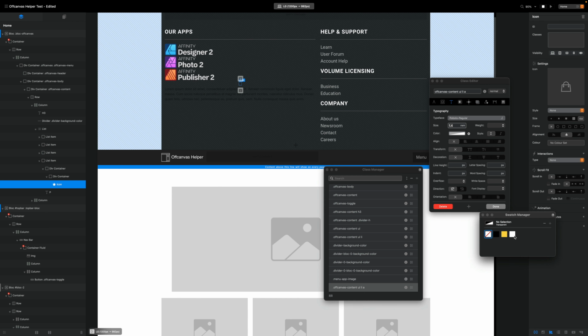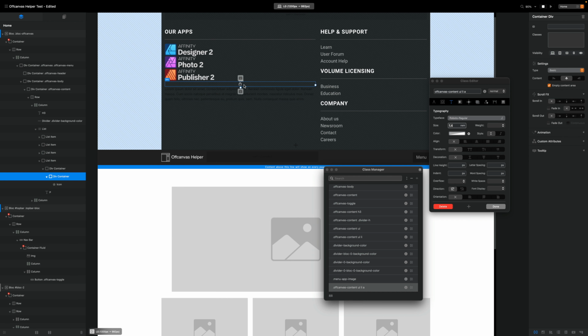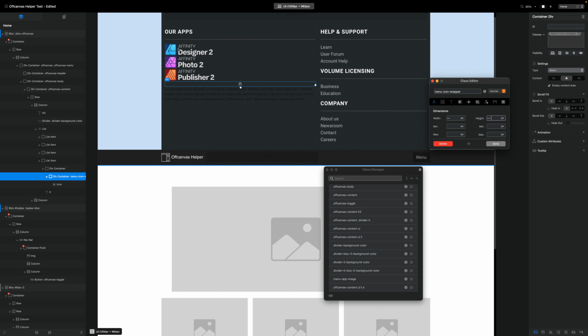And we can set the color here, and we're just going to make that white. It looks tiny at the moment because it's getting its size from these things here, but we're going to fix that. So what we're going to do is add some styling to this div that's wrapped around the icon. We're going to call this menu icon wrapper. You can call this whatever you like. I'm going to make that the same height as our other icons up here, which is 60, but we also want it to be square, so I'm going to do a width of 60 and a height of 60.